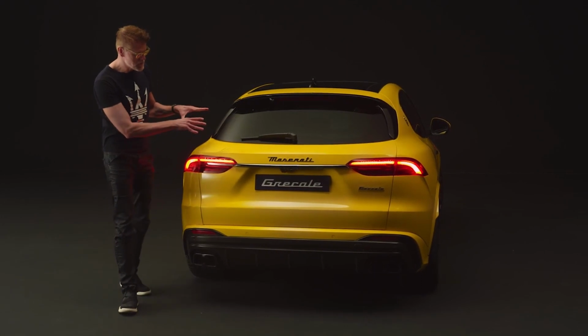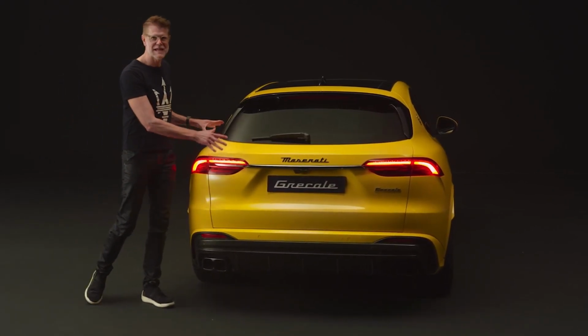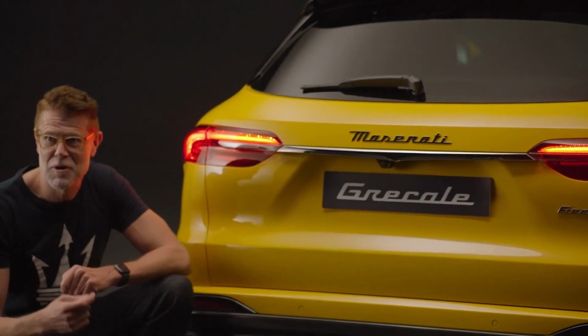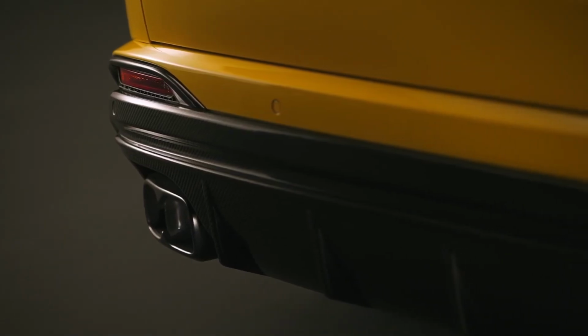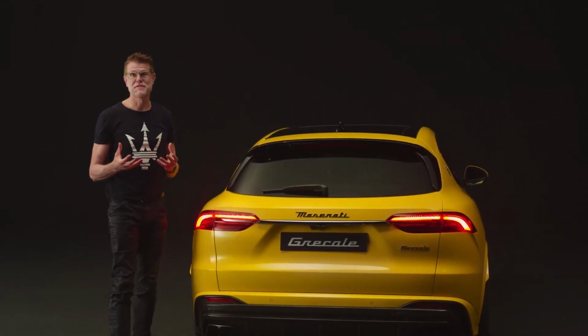And then overall, you see the same philosophy as you saw on the front. The upper part of the car is very clean, very pure, very sculpted. And then the lower part of the car is all about business, all about carbon fiber, creating that opposite contrast. Now talking about opposites, let's take a look at the interior of the Grecale and let's talk about the balance of the opposites.